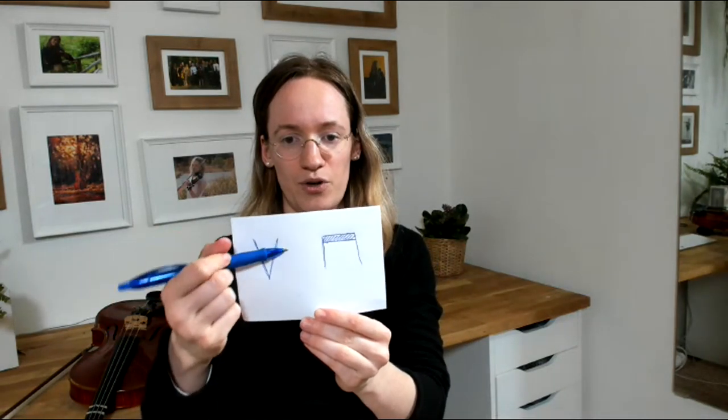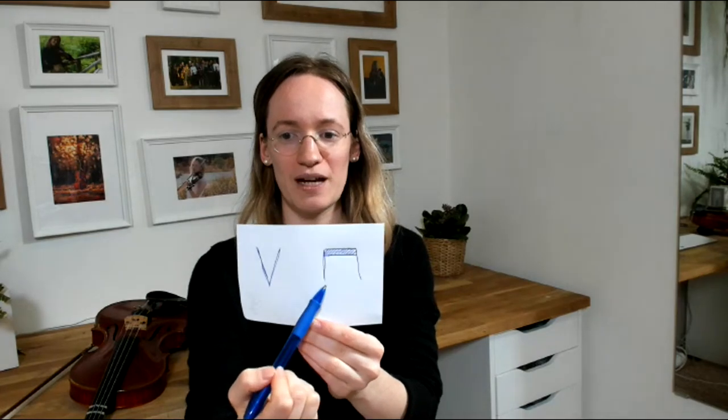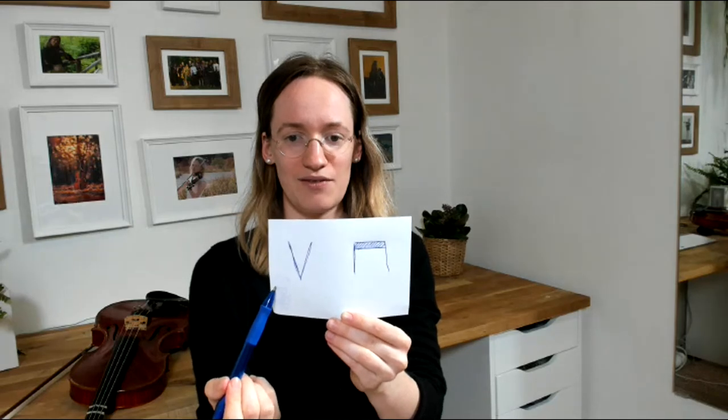So here you see the up bow and the down bow. The V sign is the up bow. And then you have the more like half square sign, which is the down bow. So let's have a look at the up bow.